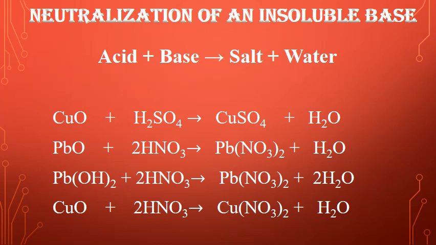So if you see the first reaction, copper oxide, who is the basic radical here? Copper, Cu2+. Sulfuric acid, who is the acid radical here? Sulfate, SO4 2-. So copper and sulfate, so your salt becomes copper sulfate. So Cu2+ and SO4 2-. You know the crisscross method of writing formulas, so you can write the correct formula CuSO4, and the other product in neutralization is always water. How is the water formed? The hydrogen ion of the acid is reacting with the oxide ion of the base, giving you water.